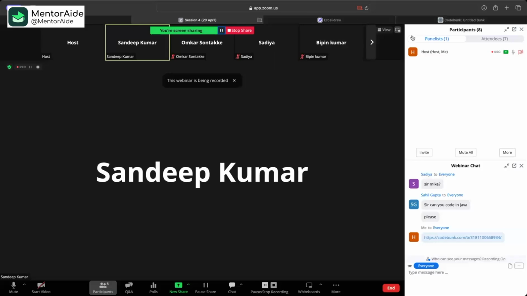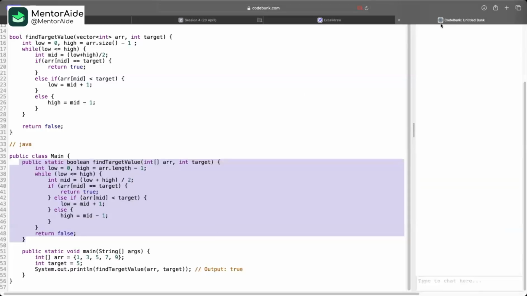What if elements are repeated, will it return the index? Yeah, we will talk about the variations, don't worry. This is just a very basic version. If you remember the way we did with the two pointer, adding the complexity layer one by one, we are going to do the same thing in this version. But let's first make sure that the basic concept is clear to everyone and everyone is able to code it.